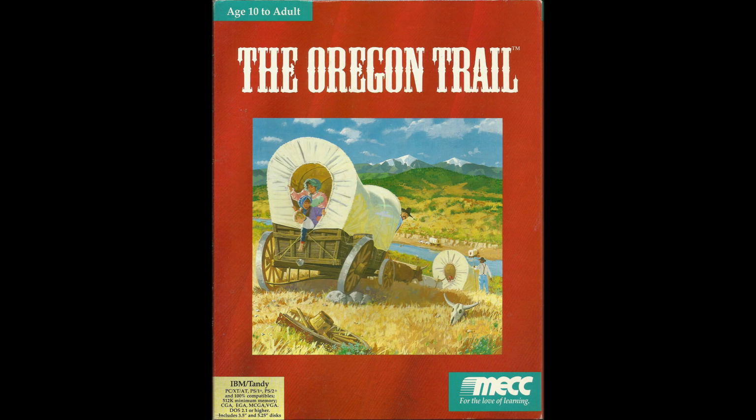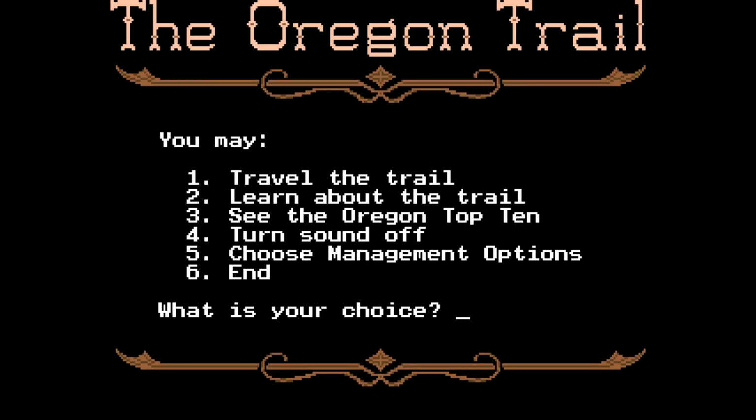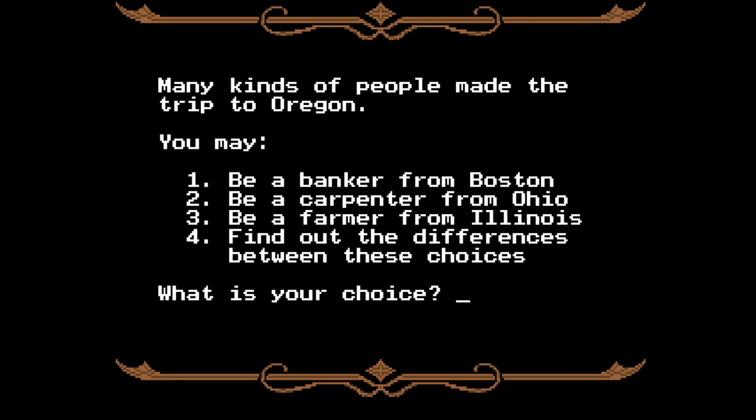I'm reviewing the MS-DOS version of the game from 1990. Strap yourself into your wagon, hitch up your oxen, and follow me along the trail. You start the game by choosing your difficulty, which is determined solely by how much money you start with.